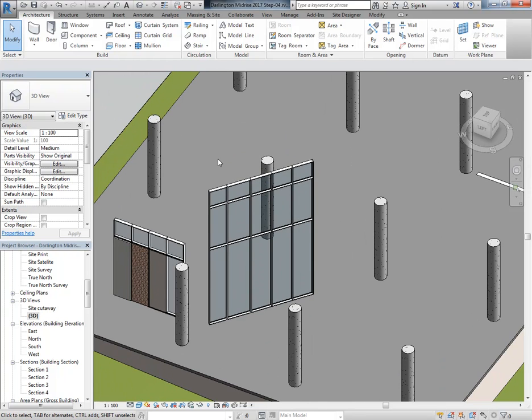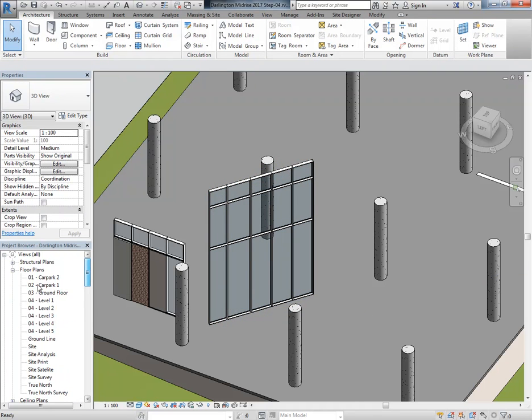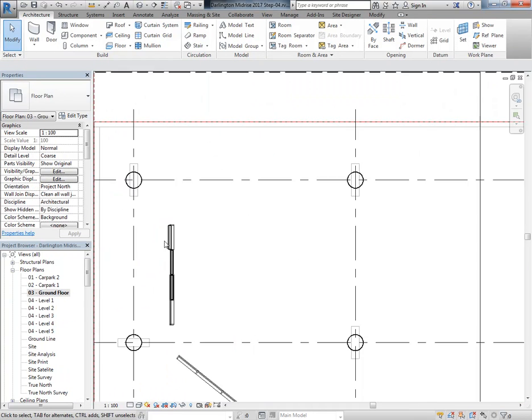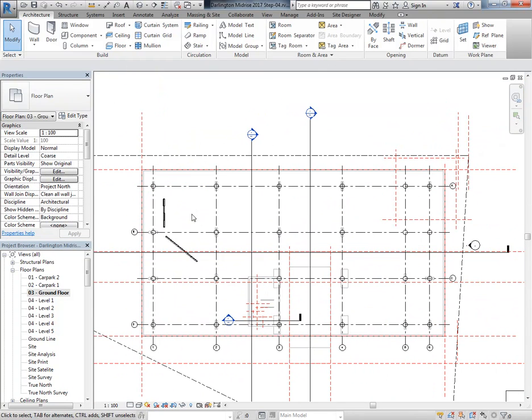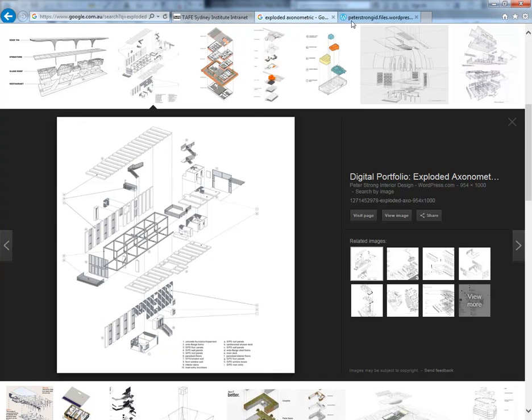So really important when you start to make the curtain walls that you do have a type. So you've duplicated one of those starting ones and you've given it a name, and then you can go and modify that type later. It doesn't need to be set up perfectly, you just need to have a basic setup like this. And just think of all the basic principles of curtain walls. Has anyone ever just explained to you what a curtain wall is? Not in Revit, but just generally. Because it's an important thing, architecturally they're important, it's an important term. So I might just finish up with that and give you some time to work on them.